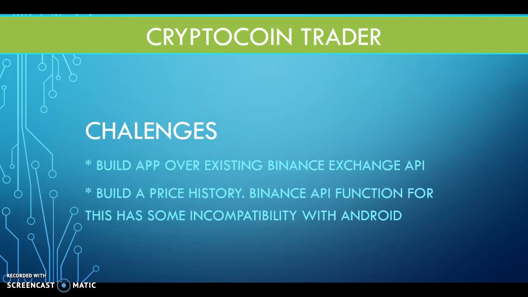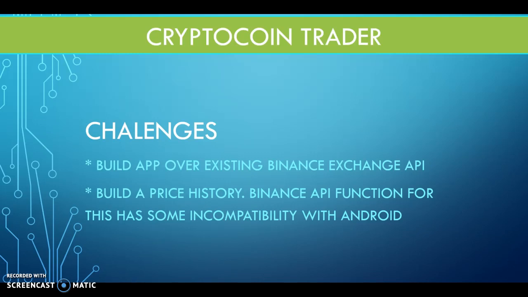So we also had some challenges on this project. Using a third-party element, in this case the Binance Exchange API, brought us some challenges. We had to study the API, read some documentation, and do a lot of tests until we found a good way to make it work in our project.